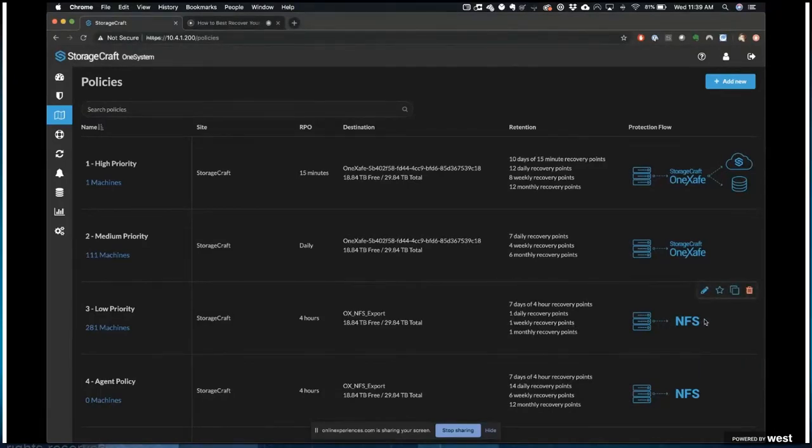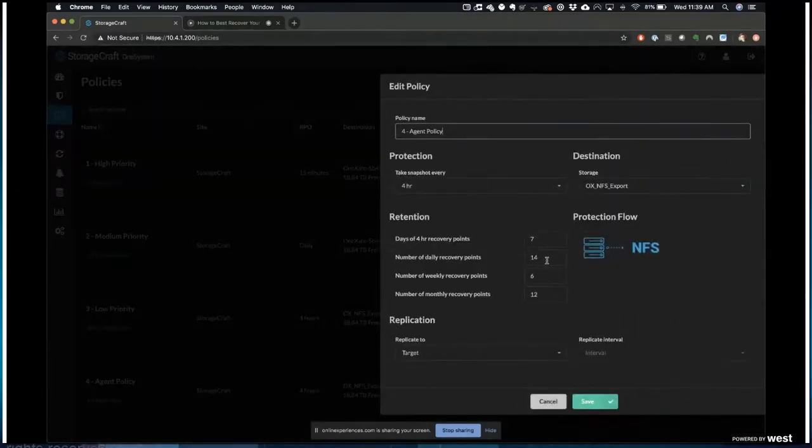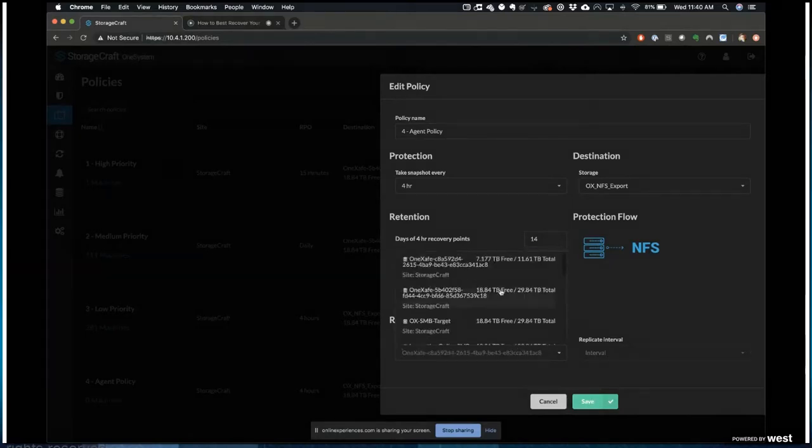It's very easy to do, as well as if I want to change this. So let's say my agent policy, I want to modify this. I can modify this policy in just a couple of clicks. So let's say I want to actually have 14 4-hour recovery points. I want to keep it for 3 weeks, right? I can do that and click Save. If I want to replicate that now, I can choose my destination.